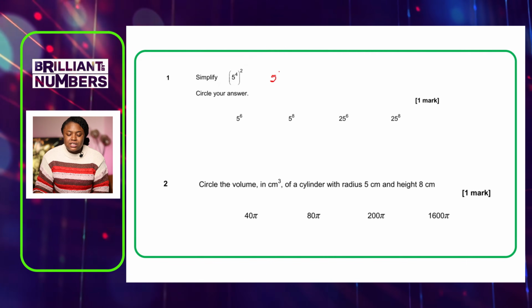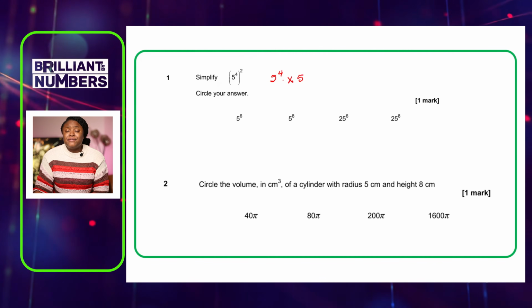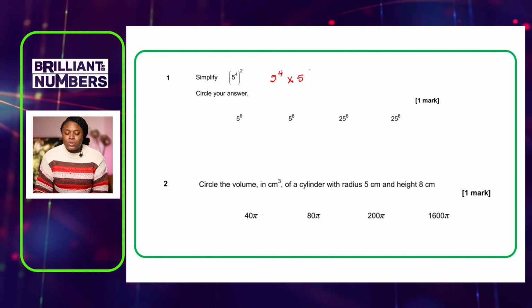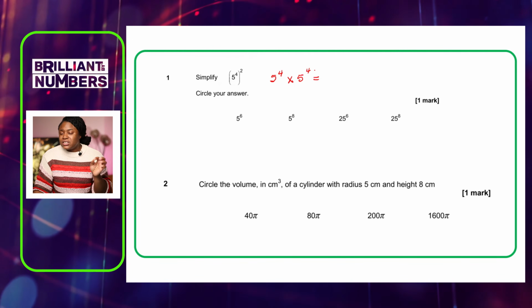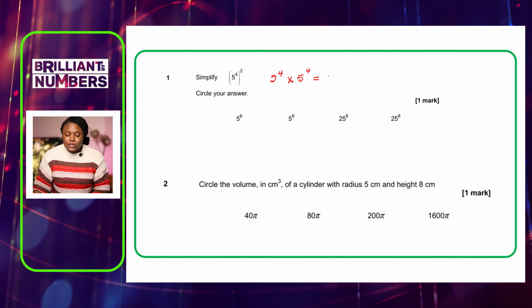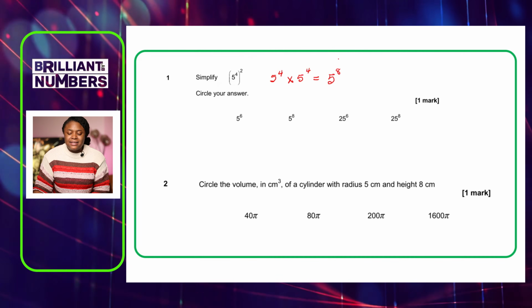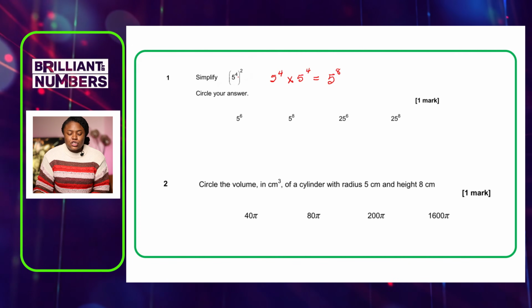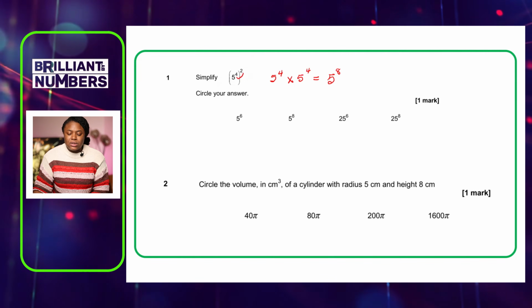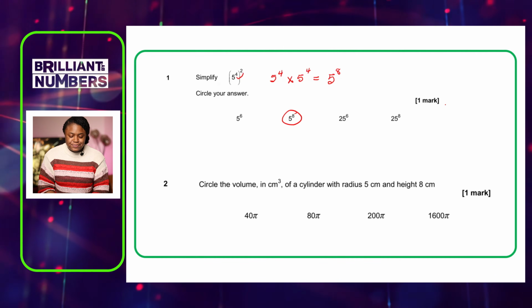So this means we are squaring 5 to the power of 4. So we can write 5 to the power of 4 times 5 to the power of 4. It's now clearer to see that we're just simply adding the powers here. So that gets us to 5 to the power of 4 plus 4, which is 8. You can see here, if we'd applied the power to power rule, straight away 4 times 2 gets us to 8. 1 mark question. We circle our answer.